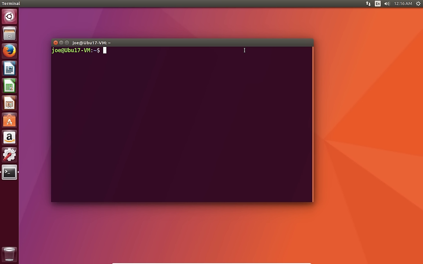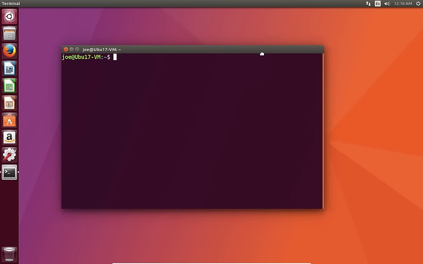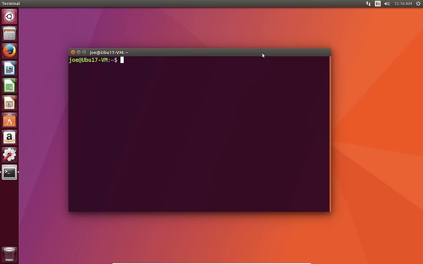It has Unity 8 as an option when you are logging in, so you can play around with Unity 8. It's pretty much useless at this point. So what you're looking at is the latest iteration of Unity 7, which will be the default desktop. Now, one of the big things they've changed, it's kind of silly to call it a big thing, is that instead of by default creating a swap partition, now Ubuntu creates a swap file.